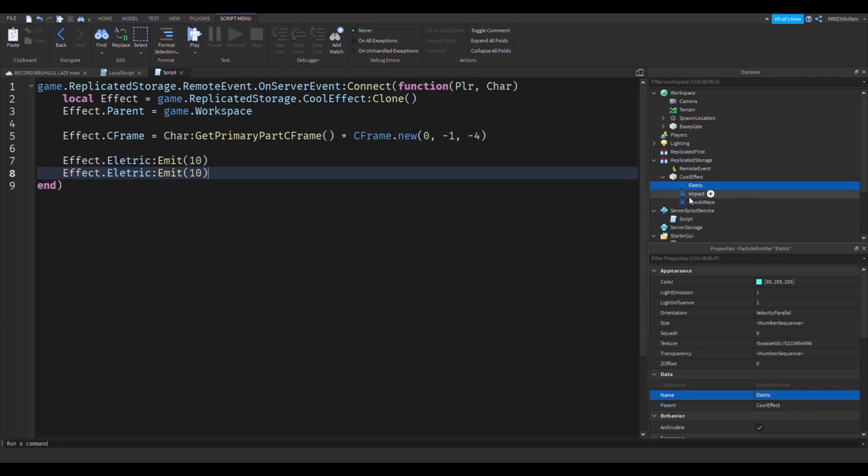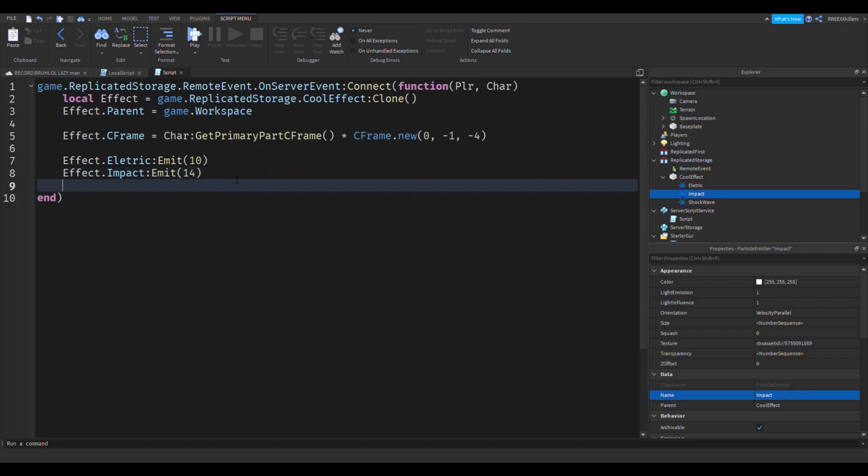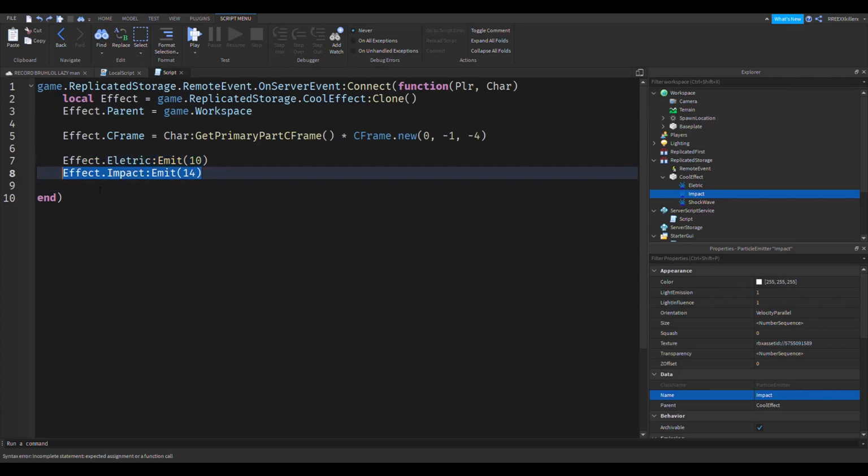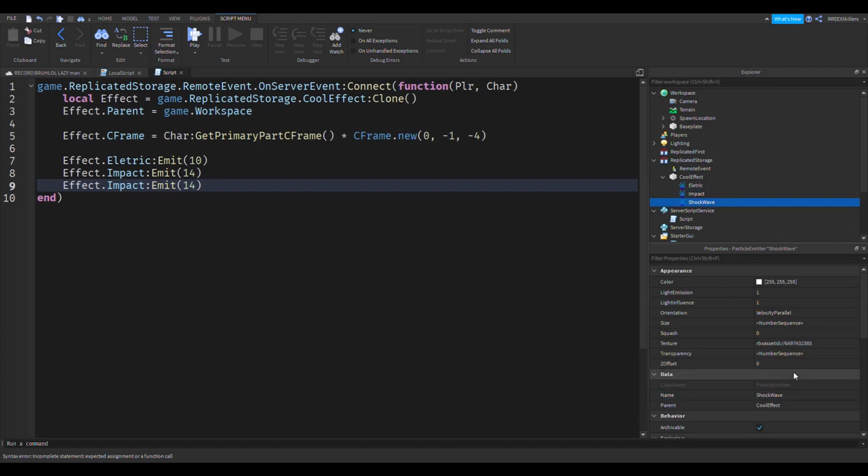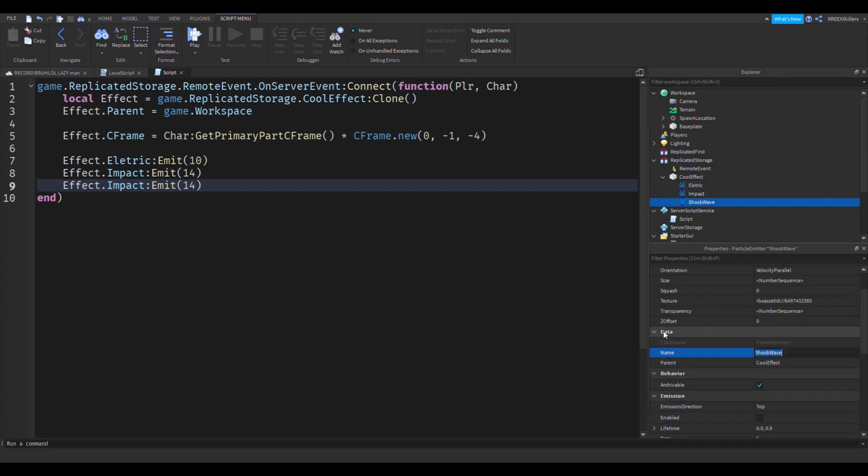Now for the Impact effect, how many particles do we want to emit? I guess we can do 14. Now for the Shockwave effect, how many do we want to emit? We'll do 7.